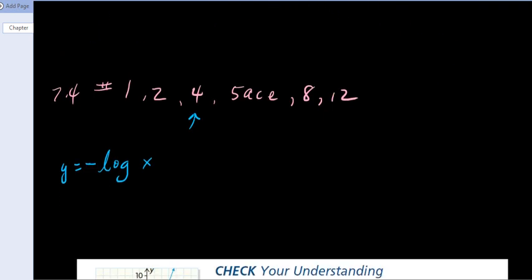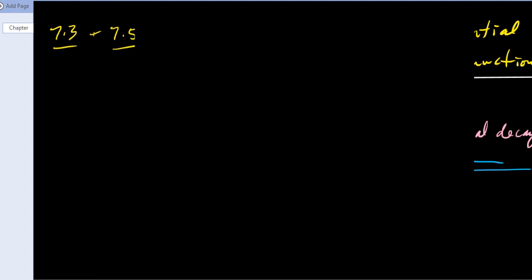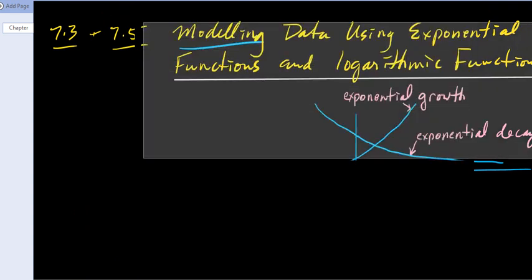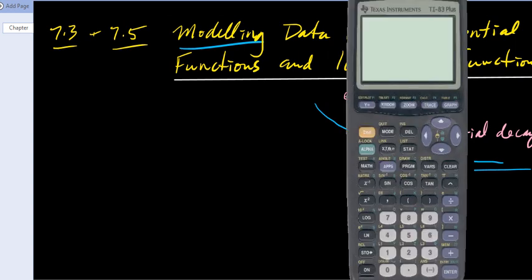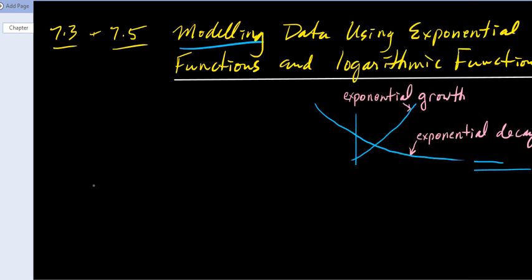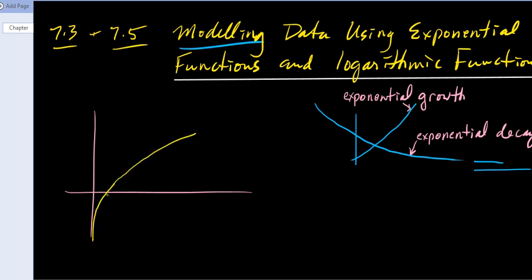Okay, so in 7.5 we are modeling data using a log function, and on your calculator, when you ask the calculator to generate a line of best fit using the logarithmic function, which maybe I should just go over that again. So a log function sort of looks like this, right? It sort of comes up from negative infinity there and comes up through x equals 1 and kind of just does this.